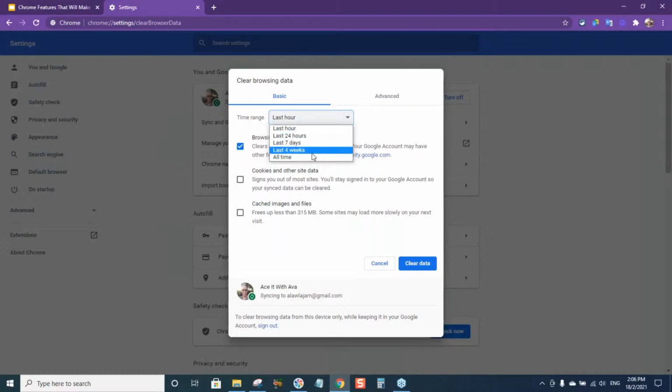Bear in mind that depending on the option that you choose, it will take different time periods to complete, because obviously if you're clearing your browser for all time, and you're a person that browses regularly, it will take a very long time to clear. So whichever option you choose, this is the area you go to clear your history, and then you would simply click clear data when done.